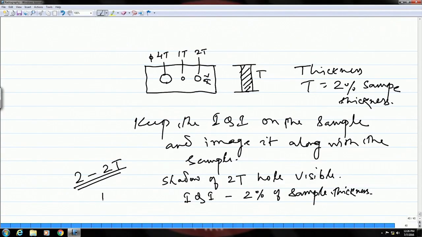Similarly, you might see other kinds of image quality also, like you can see 1T, 1, 2T and all this. So, this is how the quality of the image would be indicated in terms of these letters, which in turn indicates a sensitivity level. Like in this case, we saw it was 2%, right. Accordingly, for the other image qualities that you see, there is a sensitivity level.